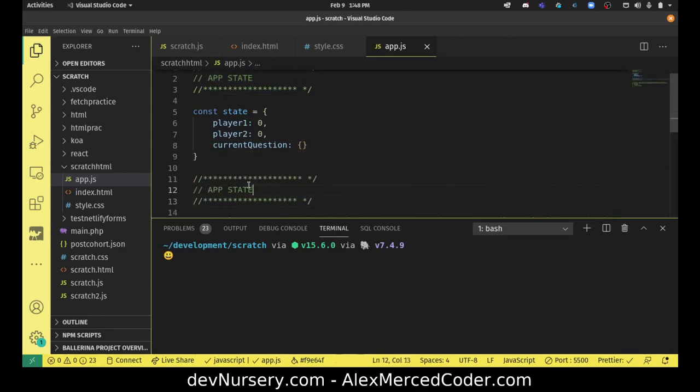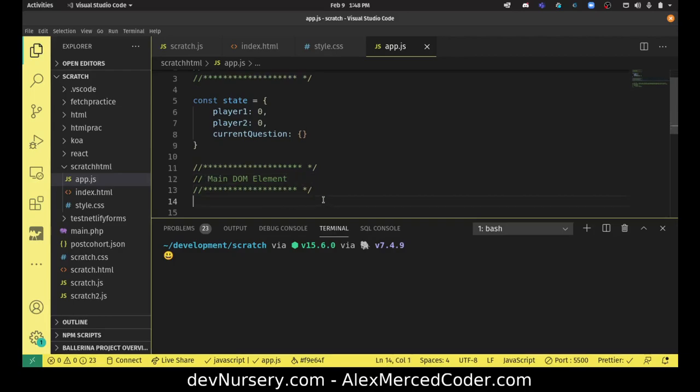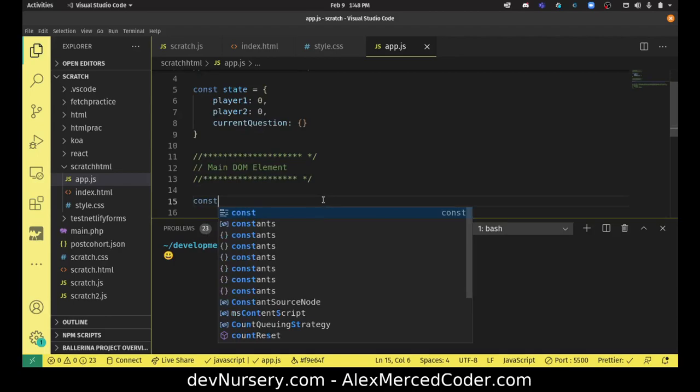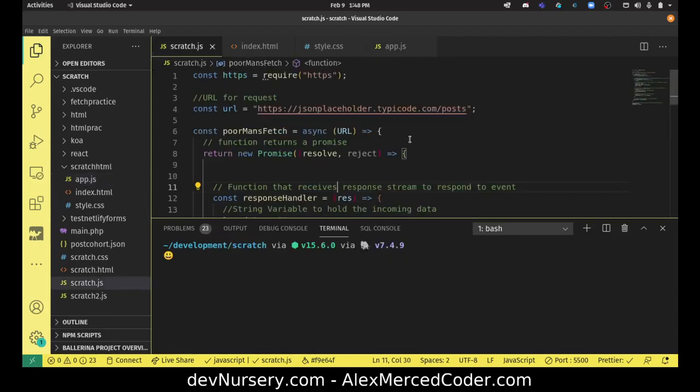I also want to have all my main DOM elements. Anything I plan on referring to a lot, like the place where I'm going to put the questions and the 4 answers, since I'm going to be manipulating them so regularly, I want to save in variables right off the bat. So which things am I going to be changing all the time?